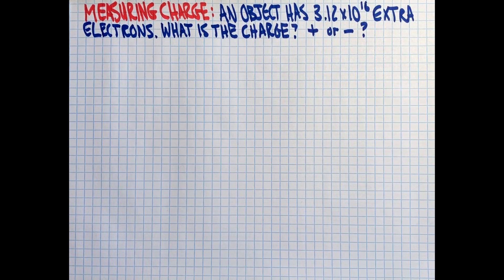First thing we want to know is what do we measure charge in? We measure charge in Coulombs, and Coulombs are really just a way of adding up all the either extra electrons for a negative charge, or looking at all the electrons that have lost and leaving behind those positive protons for a positive charge.